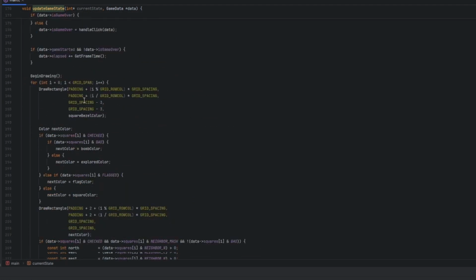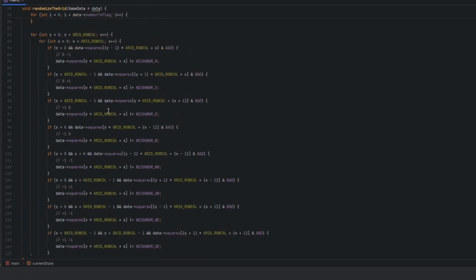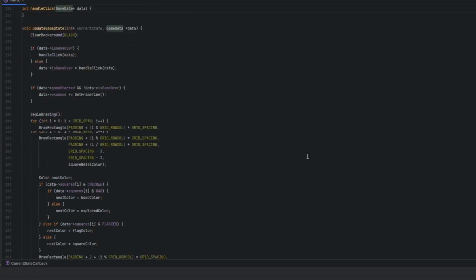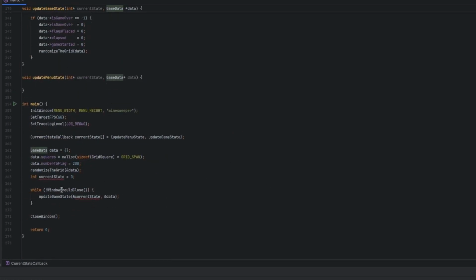I have to go all the way up top here to make sure that this also has an integer pointer. Okay, coming all the way down.